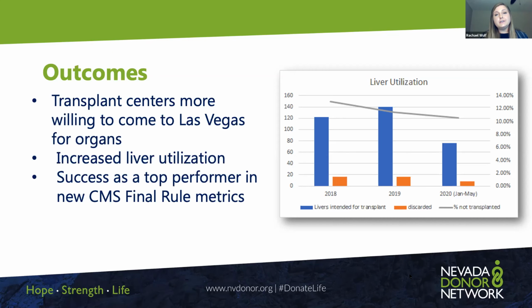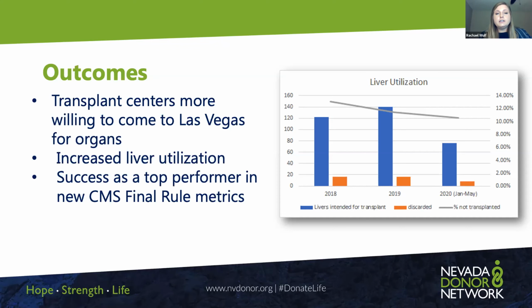We've also had an increase in liver utilization. So this graph, it's a little bit older, but it still shows the general trend that I'm trying to communicate. So we started this partnership with the Arizona group in 2018. And this gray line represents the percent of livers not transplanted after they've been intraoperatively declined. And as you can see, since we started contracting with this Arizona group, the number of livers not transplanted after an intraop decline has decreased by about 3% just in that 2.5-3 years, which is pretty fantastic.